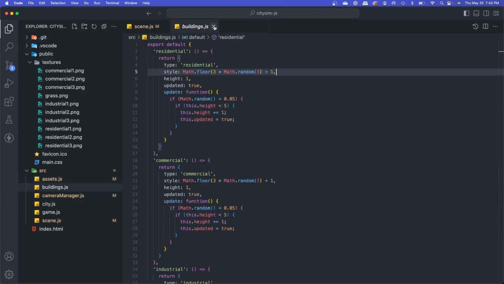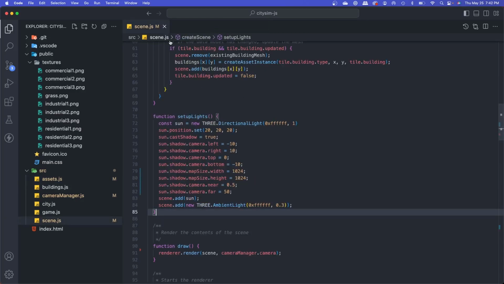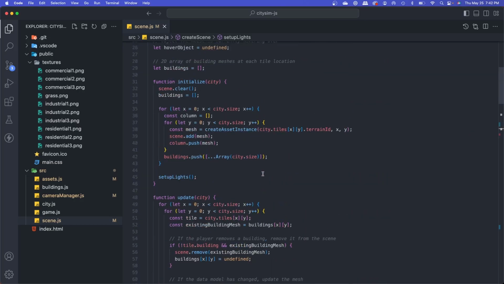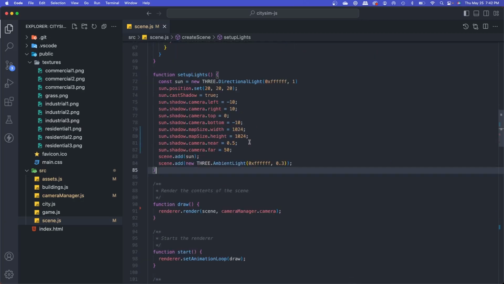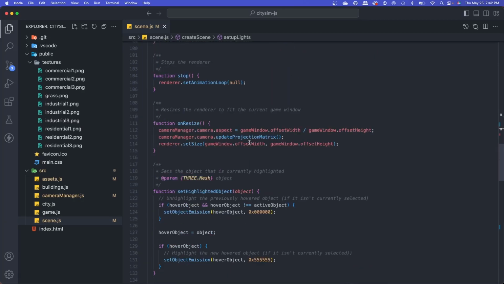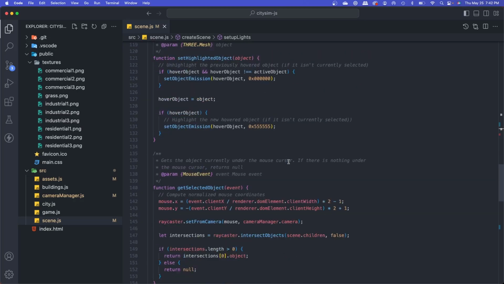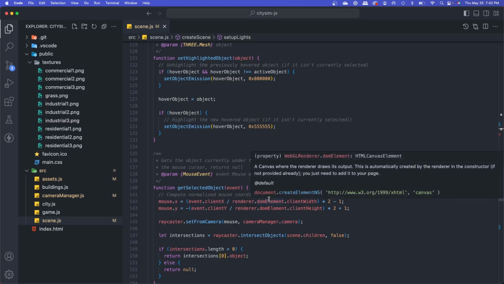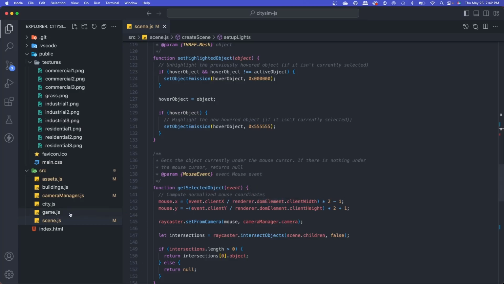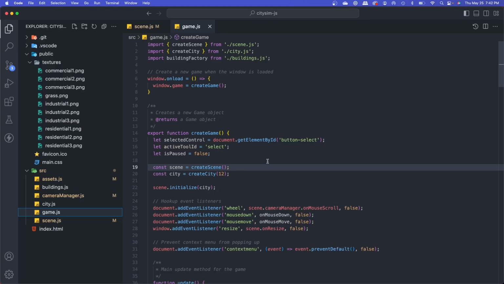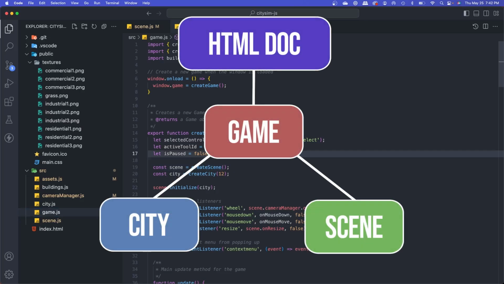So as I said, I made some pretty significant changes to the code. I refactored things to make a bit more sense. A lot of our input handling used to be inside of the scene itself. But really, I want a single responsibility for my scene class, and that is handling the rendering and interacting with the 3D elements of the scene. So what I did was lift all of the input up to the game. The game is really the thing that interfaces between the HTML document and our 3D scene and our data model.